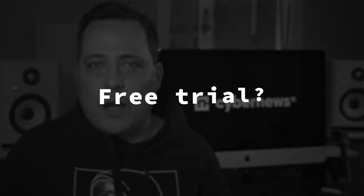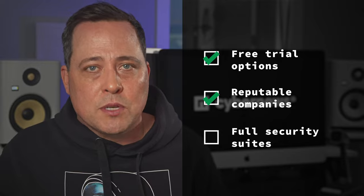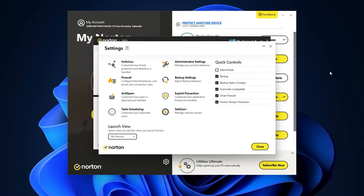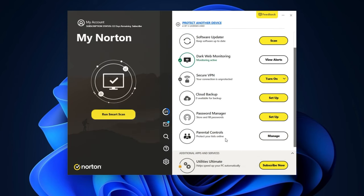Those are my go-to top recommendations if you're after a free antivirus. Some of you might want to consider a free trial — the value you get from a premium trial is just unmatched. A few more I'd recommend would be Norton, Surfshark, and NordVPN Threat Protection. They all have free trials and come from companies with solid backgrounds in the antivirus and cybersecurity world. They're really comprehensive suites. With Norton's seven-day trial, you can test out their comprehensive two-way firewall, real-time protection, VPN, password manager, and even parental features depending on the plan.